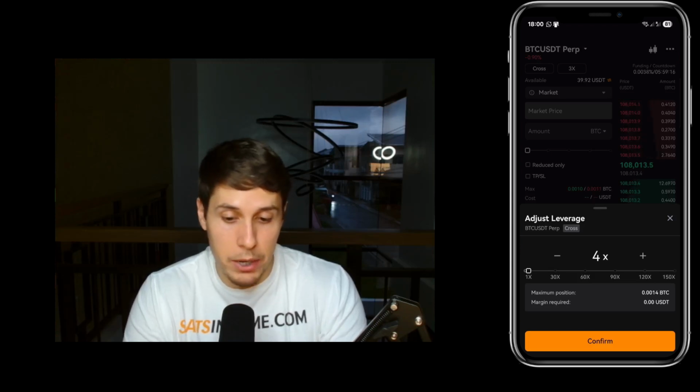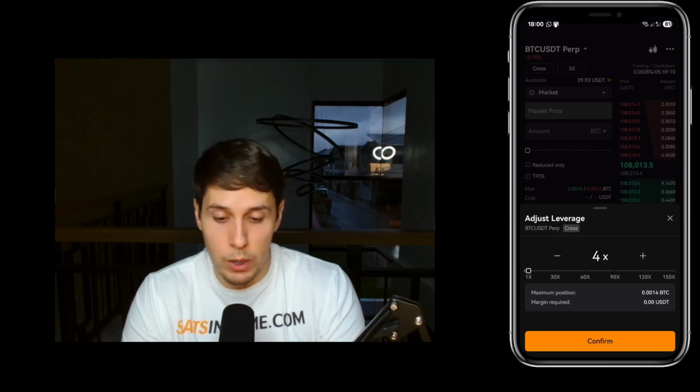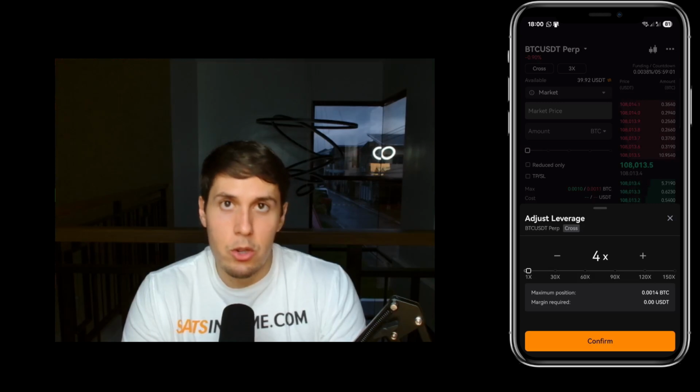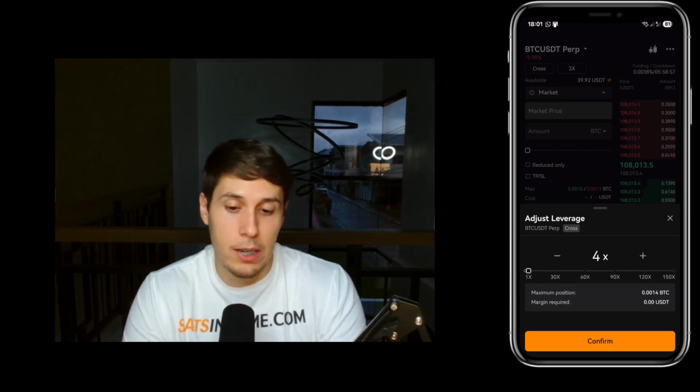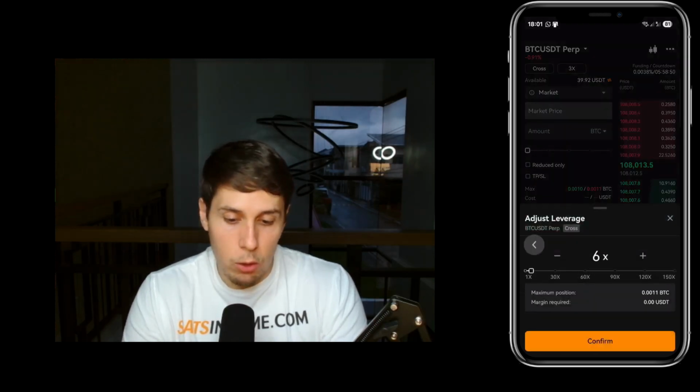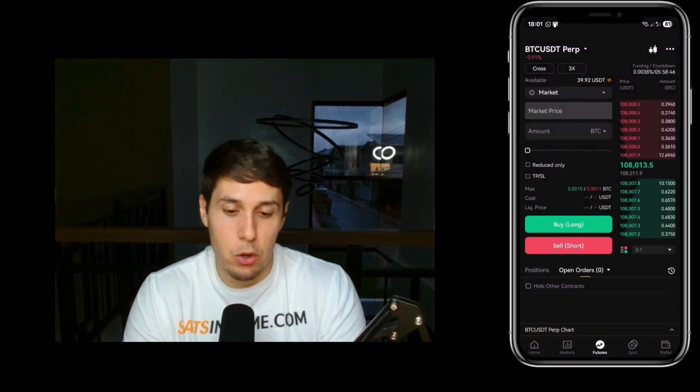Once you gain some experience, you can start trading with real money, but a very small amount, like $50 or $100, just to get used to it. Trade with a small amount of leverage, like 1 to 5x, so that you don't waste your money. Even though it's not a lot, you still don't really want to waste it, right? So don't go 20x, 50x, 100x. Just go 1 to 5x until you learn how to manage your risk properly.